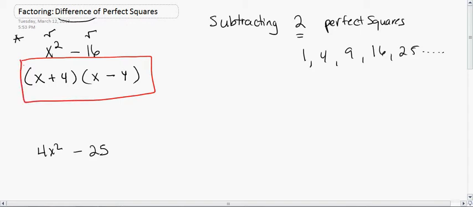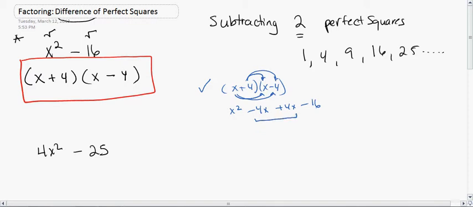Now I could just make sure that this works. So let's just show a check of why this works. So say I gave you x plus 4 times x minus 4, and I wanted you to FOIL that out. I should get x squared minus 16 as an answer. So let's see if that actually does work. X times x is x squared. X times a negative 4 is negative 4x. To my inside terms here, 4 times x is a positive 4x, and positive 4 times a negative 4 is a negative 16. So I've done all the multiplying.